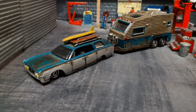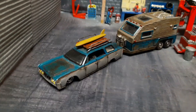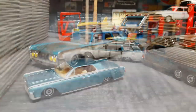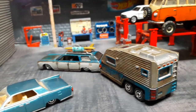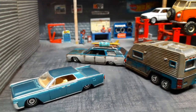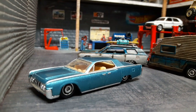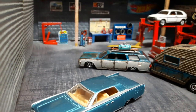Further down the road I thought to myself that maybe I should create another Lincoln, but this one is a cleaner version of the same car with a metallic blue color and extra chrome trimming here and there, but of course with the same Matchbox disc wheels that I've taken from another car.